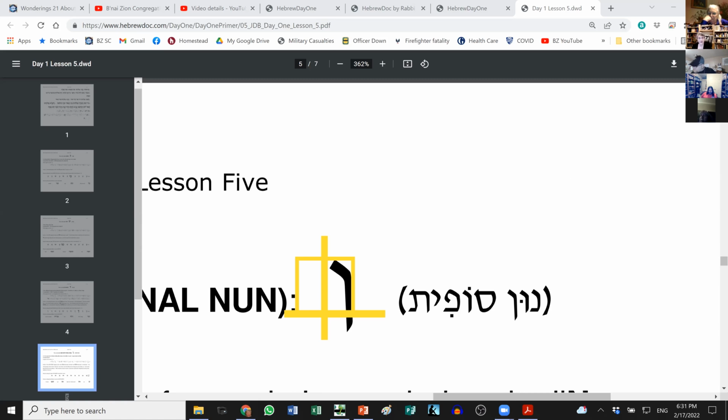So a narrow nose nun looked like this, and it was a narrow letter, had a nostril on it. And the final nun version looks like the top, but it goes below the line. I always like to say that other than the marshmallow mem, all of the other final letters look like they took the bottom that was on the line and just dropped it down below the line. So that's the final nun, a nun sofit. And you will only see it at the end of a word. It has the same numeric value as a nun, which we're not worrying about.